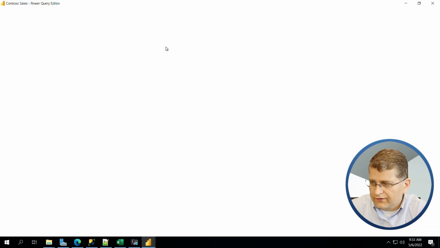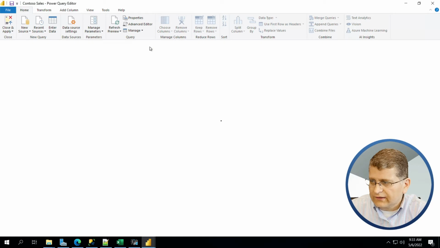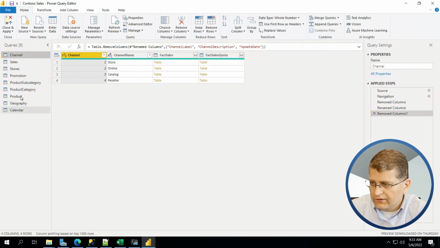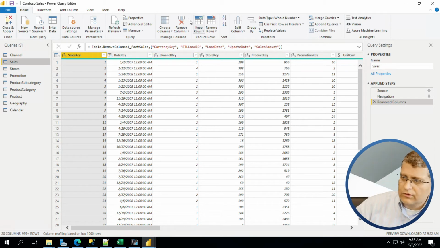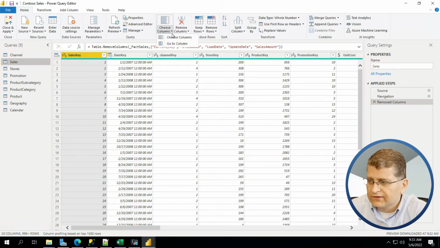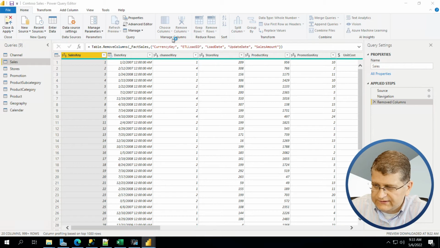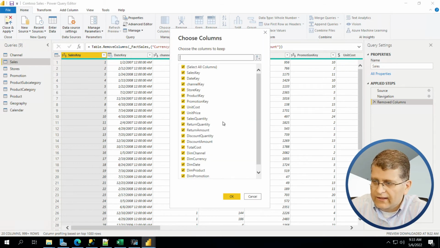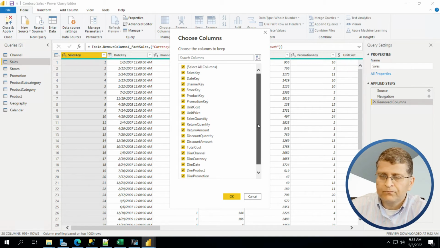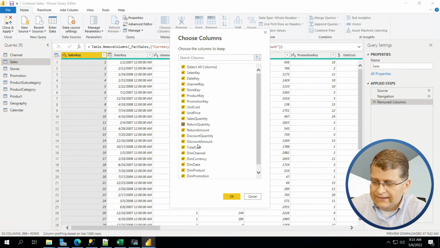Now there's multiple approaches of doing that, but I'm going to take you back into the query editor, which will take you back to the Power Query editor. We are going to select sales, and you'll notice at the very top you have choose columns options. Click on choose columns, and for that query you'll see all of the columns that are brought in for that table.